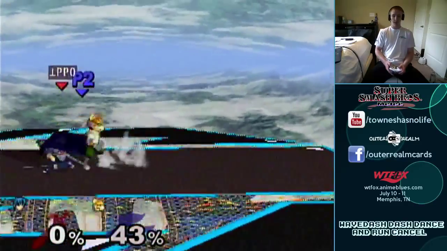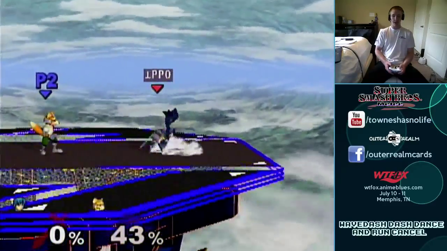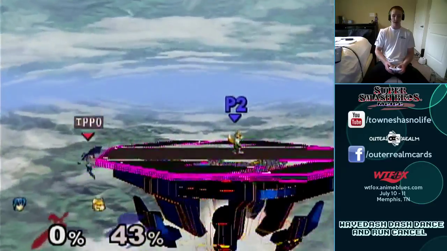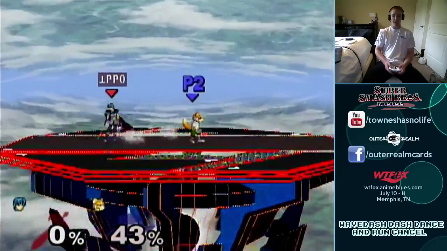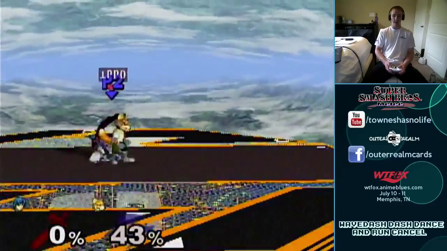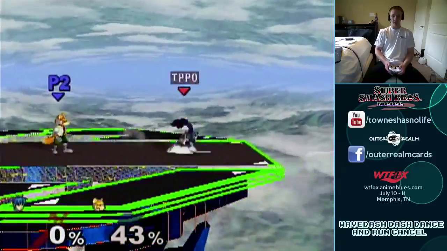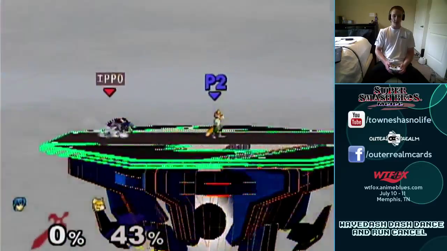So the big takeaway here is to master those things that are really easy to practice, like dash dancing across the stage. Super easy to practice that. Foxtrotting and wave dashing and messing with max distance wave dashes. And then once you've got those down, just have fun. Start mixing in wave dashes with dash dances and make your Marth movement super slippery and make it so people don't know where you're going to go.